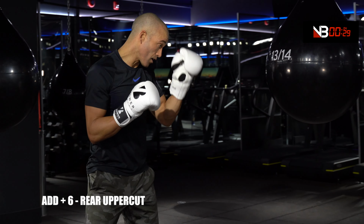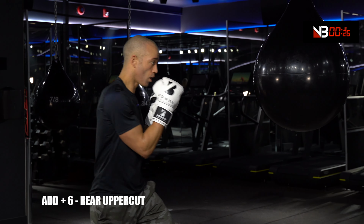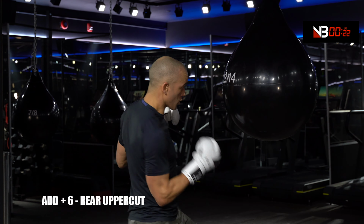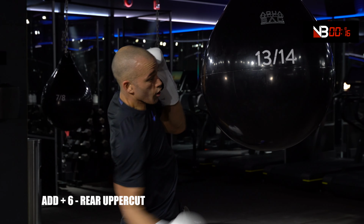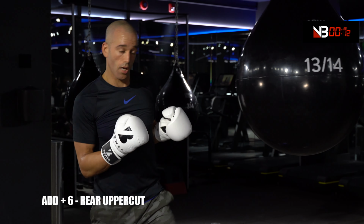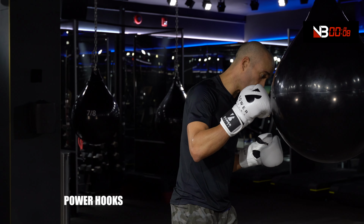Add the rear uppercut. So when you're dipping to that rear side, throw the rear uppercut when you're there. You're punishing your opponent for missing. Come back up to your neutral position. Get back to work. Rip, slip, rear uppercut. And if you want, you can continue that combination or just throw power hooks. You can continue that combo or finish with these power hooks.